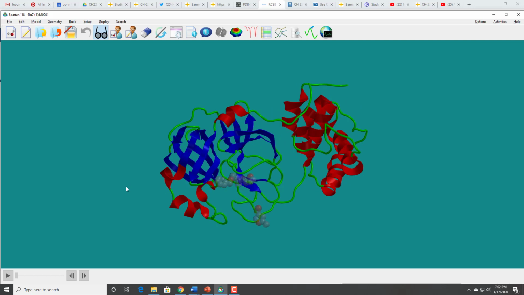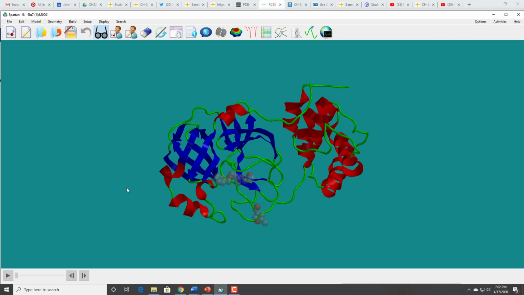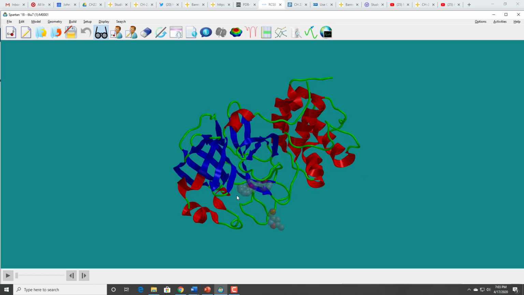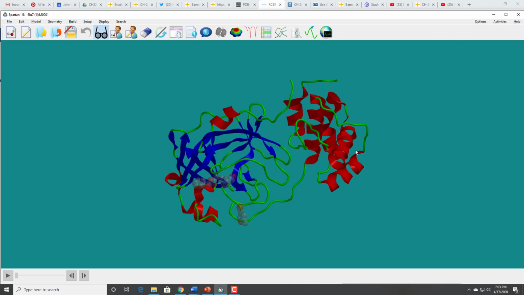Now, for those of you who have taken genetics or know a little bit about biochemistry or even biology, these are the cartoons, right? These are showing the helical structure in red, and I guess there's beta sheet in blue with the arrows. There's more helical structures in red, and then this pipe cleaner like green thing just traces the backbone.